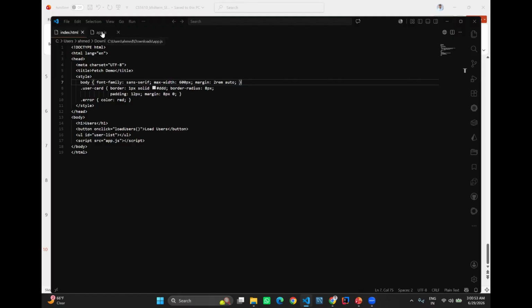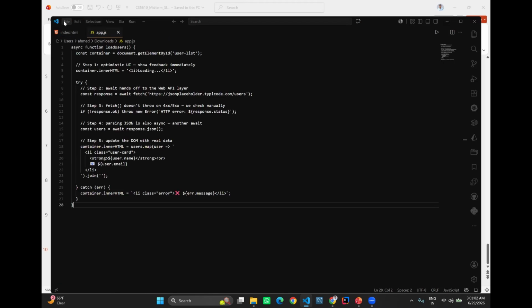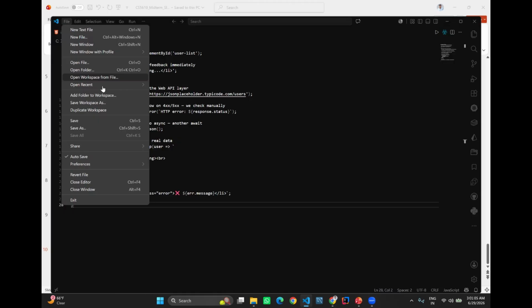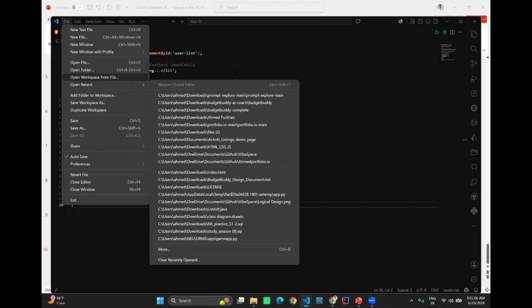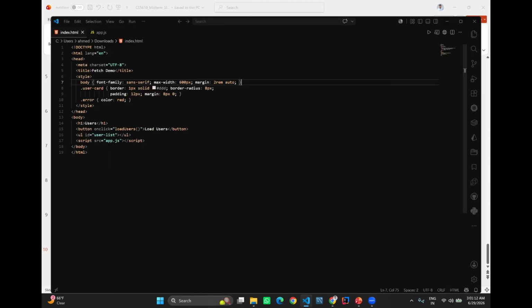This is the one I have already made. This is the index.html, which has the same doctype HTML, and then the title, fetch demo, body, and users loading.